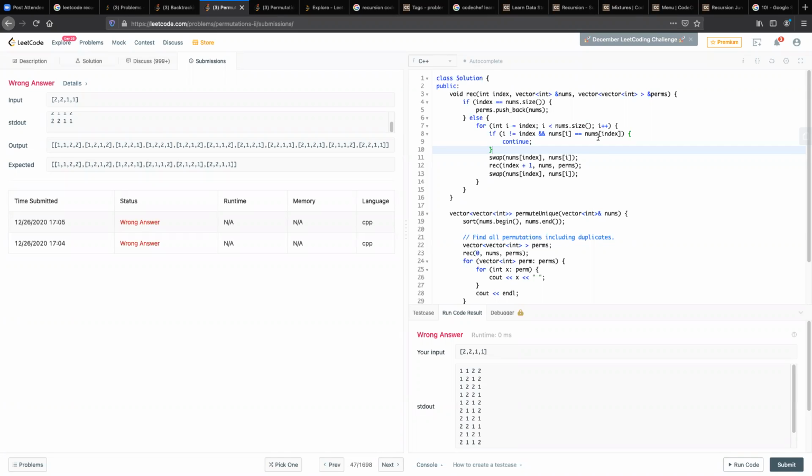Actually, the problem is that there are too many duplicates, right? Like 1122. At some point, it actually seems like it obeyed this rule, I mean the if condition, but at the next stage, next index plus I, it again swapped some duplicate element, and we couldn't take care of it.